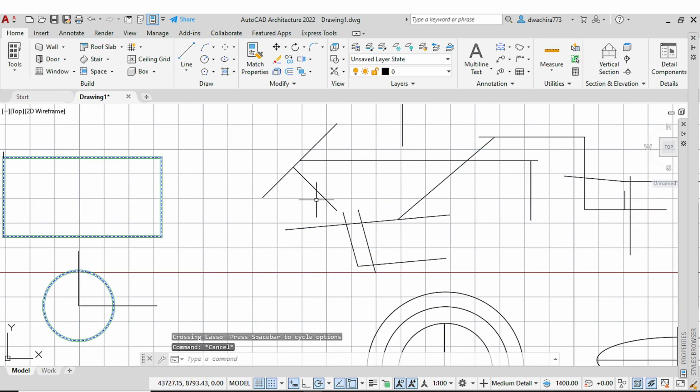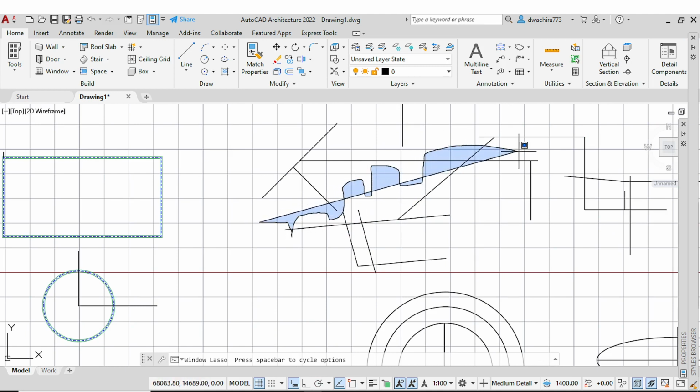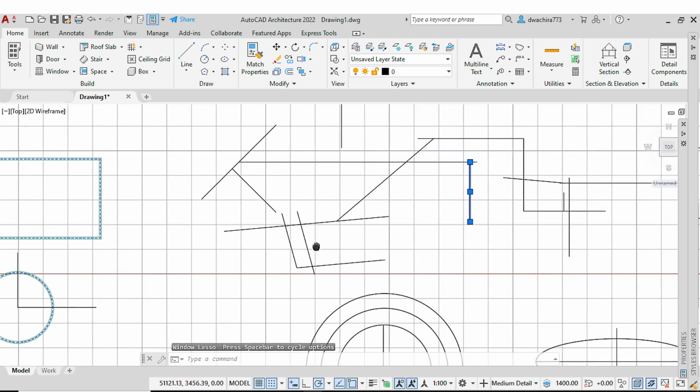So we have the lasso that has a green fill, and then you can generate a lasso that has the blue fill as well. So you click and hold and drag, and then you surround what you want. So that is it. Remember, for that one you have to fully cover. For the blue fill, you have to fully cover an object to be added to the selection.